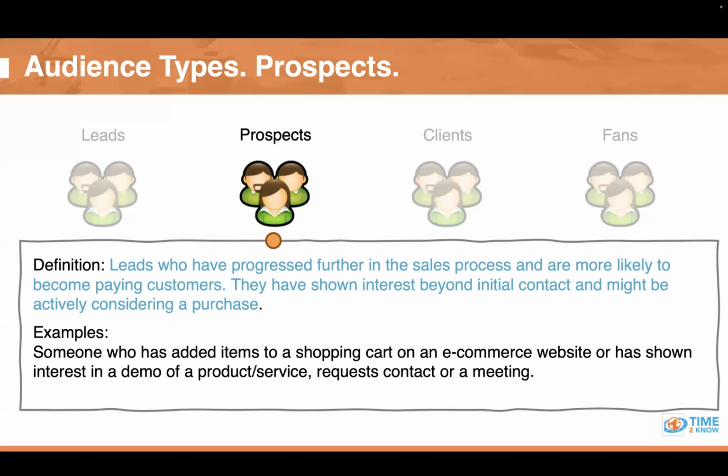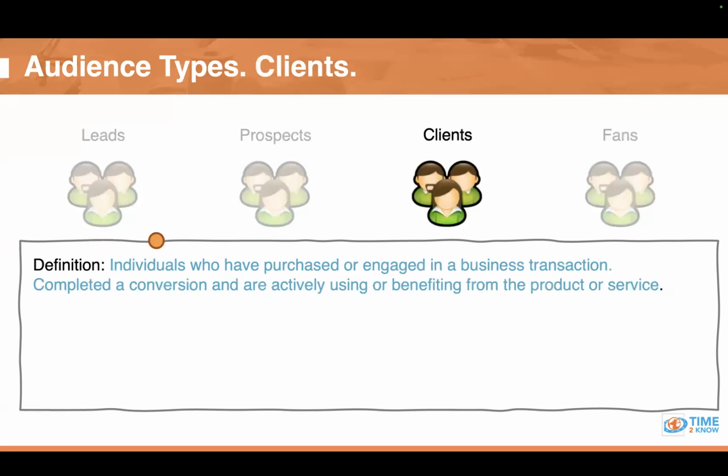Okay. From prospect to client, this is where the real conversion happens. Clients are individuals who transitioned from the shopping experience to the buying experience. So they have purchased or engaged in some sort of business transaction. They have completed the conversion and they are already using the product or the service, benefiting from its pluses and minuses. So these clients already provide revenue to us. This is the moment of cashing out.